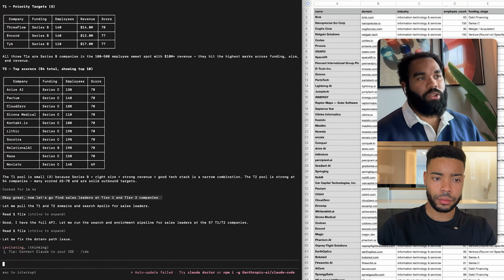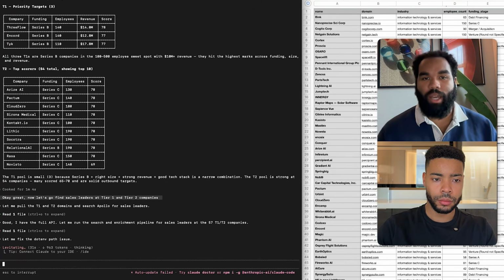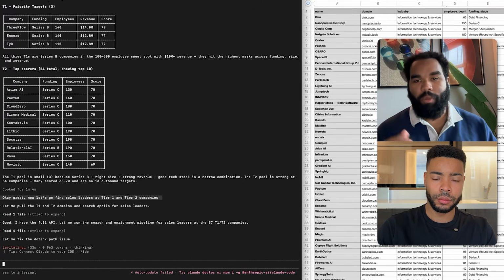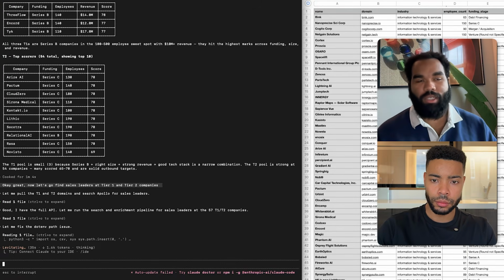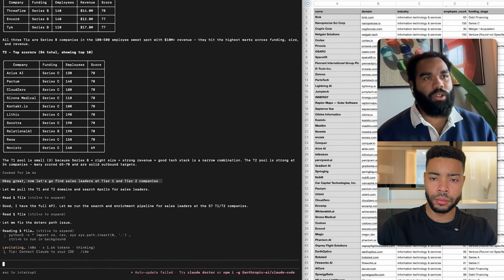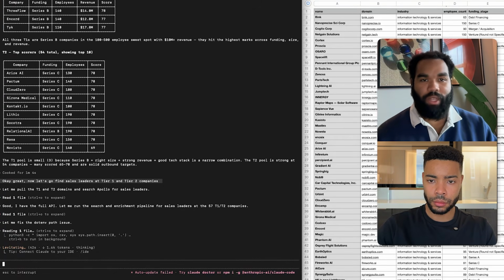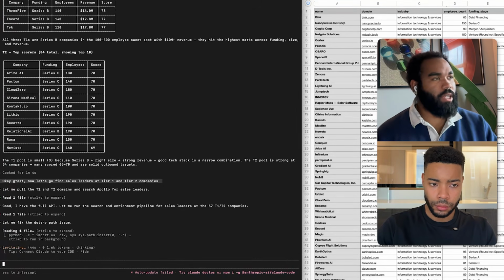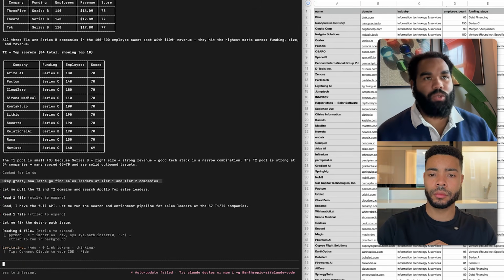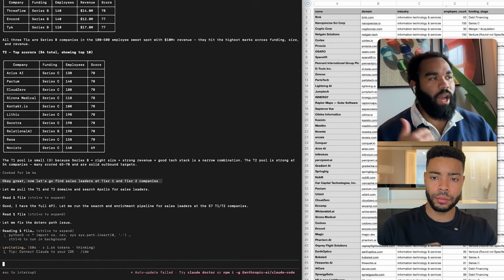And from here, you also want to feed it their API docs. If you just look up Apollo API docs or Blitz API docs, any of them will pop up. You can feed Claude Code the domain of their API docs, and it'll create documentation for you of how their API works.